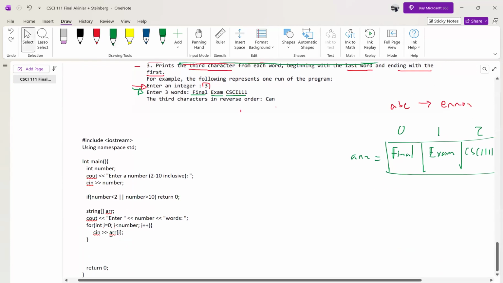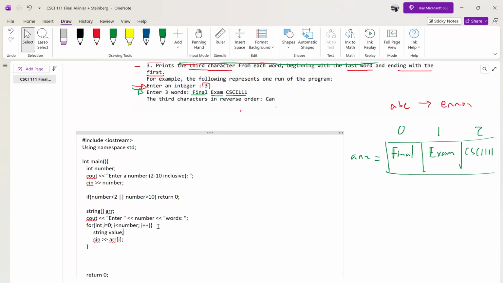So I should just modify this by saying, let me just make a string to store that value. So let's just say string value. Instead of storing right away to the array, I'll store in the temporary variable called value. And then I'll check, does this value have 4 characters?